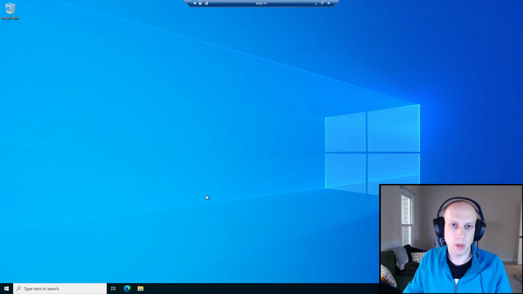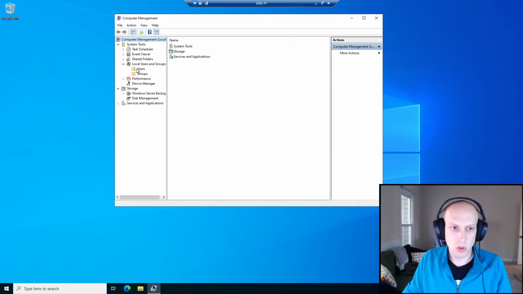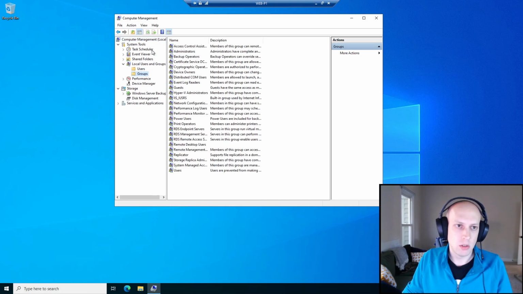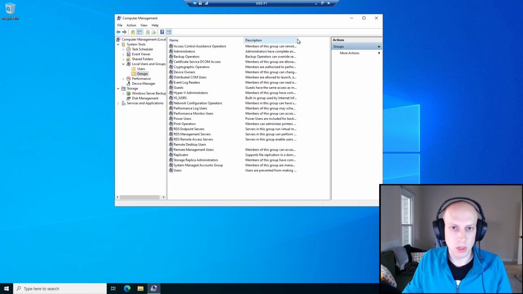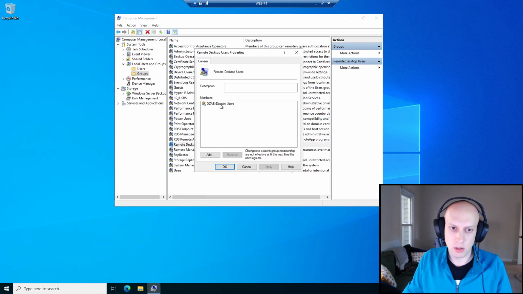So if I go to computer management on this web server, nothing else has been configured here, but we know the GPO applied because I can connect. So I open computer management. I went to local users and groups, open groups, and here are the built-in groups that exist on this server or any other computer in the domain. Now we know if I open this, it's going to show that domain users group because that's the GPO we just looked at. That's also why I'm able to connect because I'm in here.